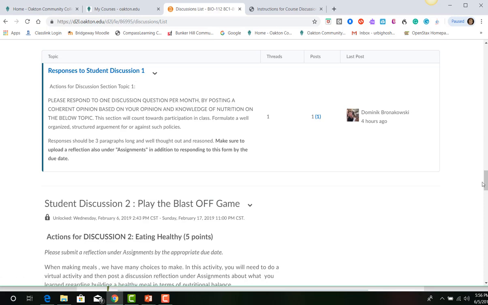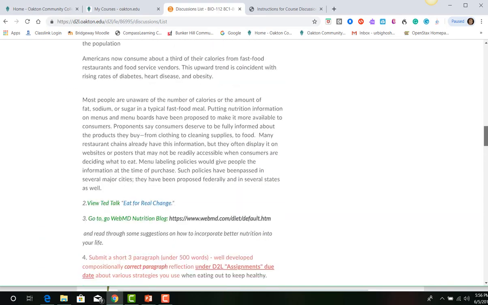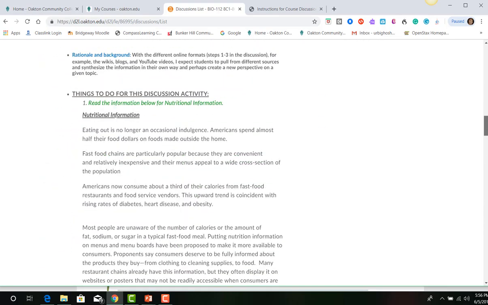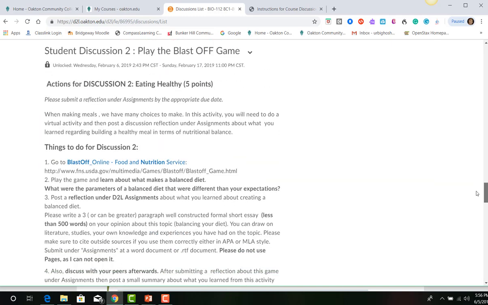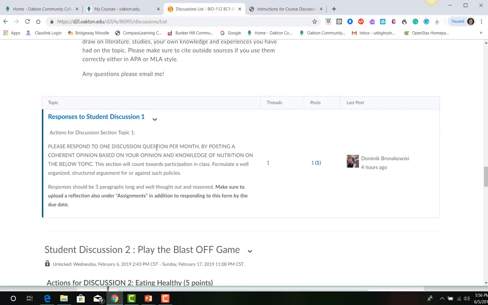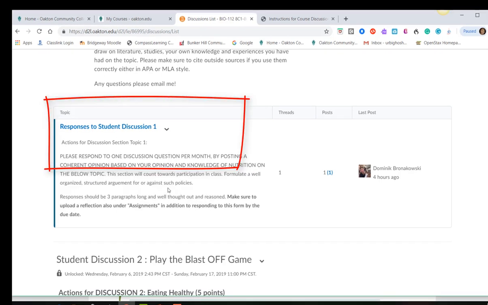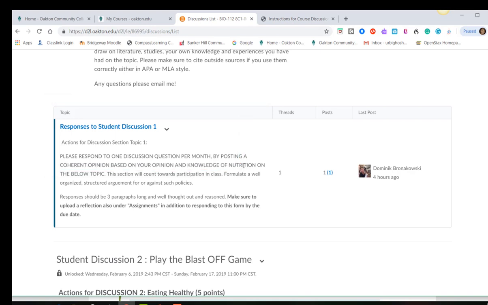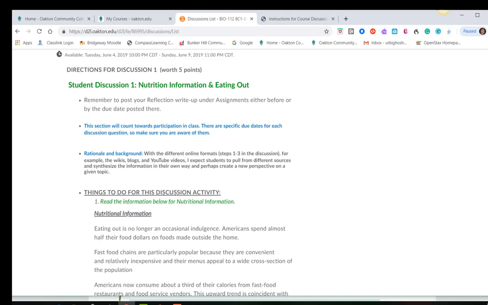So there are 4 activities like this that I want you to do. And again, the reflection paper is getting graded and the posting is just sort of a check mark. So you don't have to be so very formal in this particular discussion. You don't repeat the same 3 paragraphs that you wrote, but you can write it more concisely, paraphrase it, only pick up one aspect of what you wrote in the paper if you want, or just respond to one of your classmates' particular viewpoints. So that's what I want you to do in this activity.